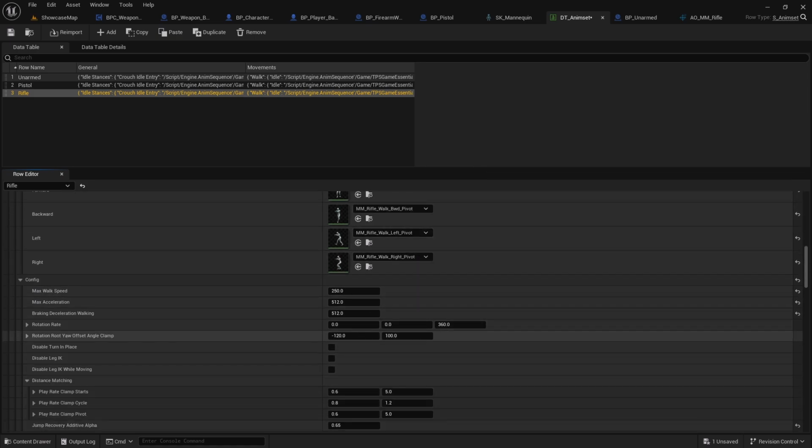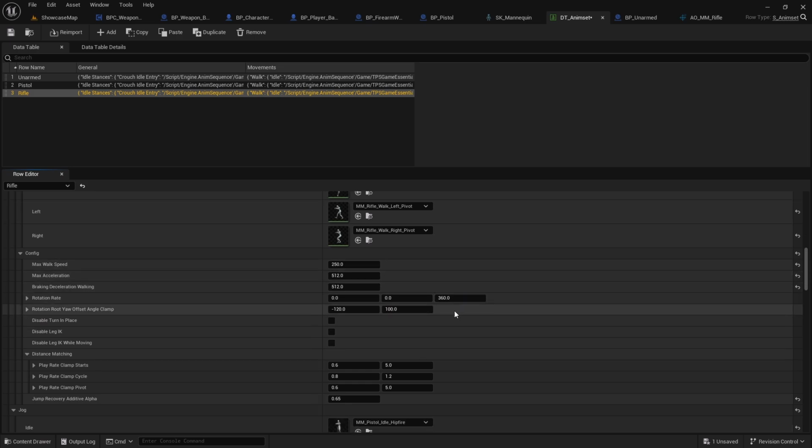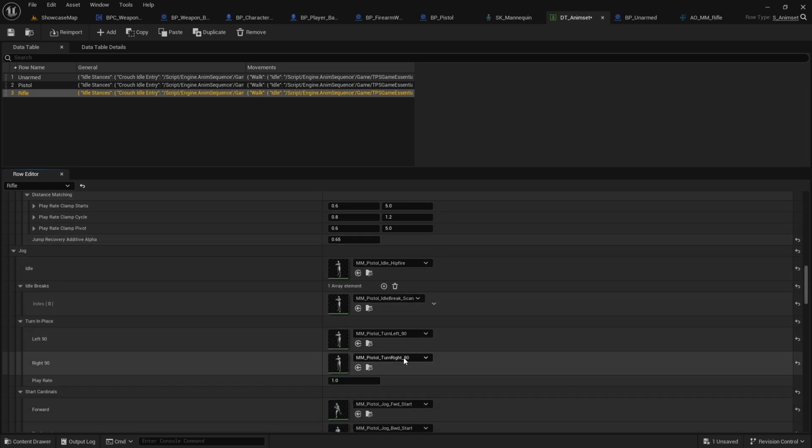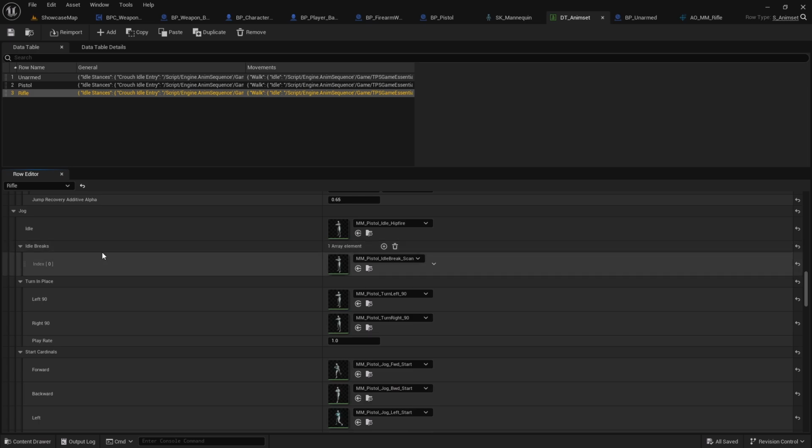Okay. And as the configurations, I think the same configuration we can keep. Right. So I'll save and let's move into jog.